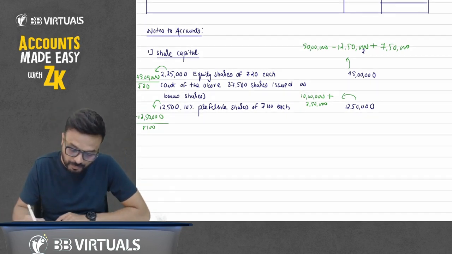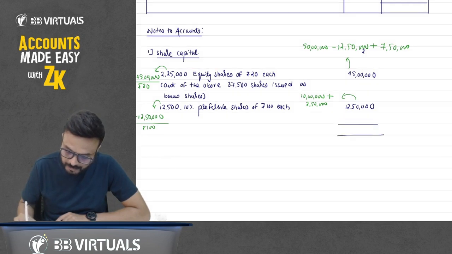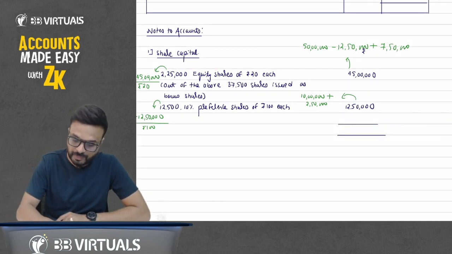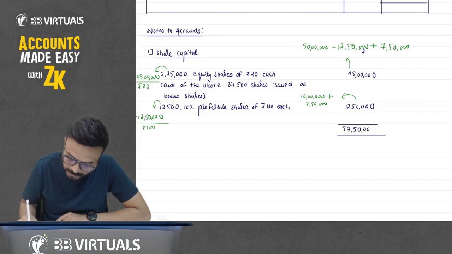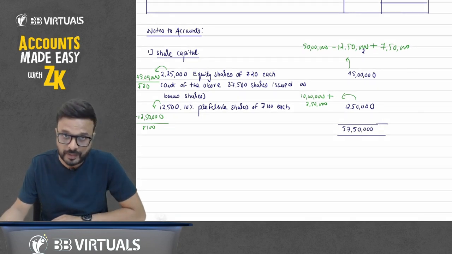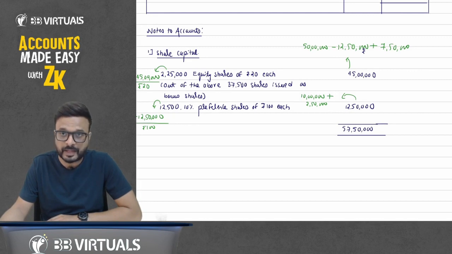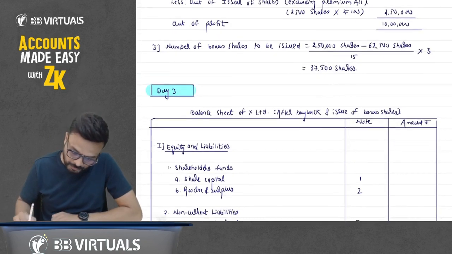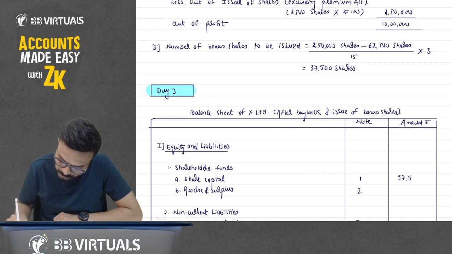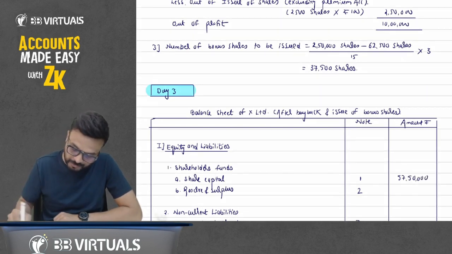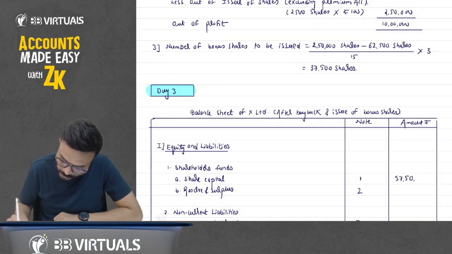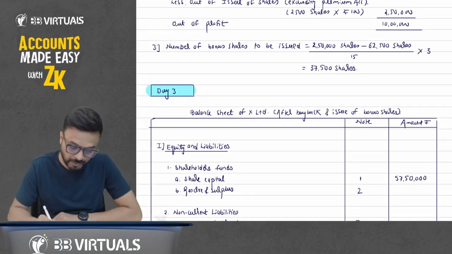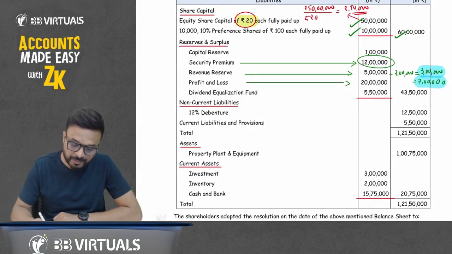Now you can total this share capital and write it down in the balance sheet. That is 45 lakhs plus 12,50,000, which comes to 57,50,000. This is the total amount of share capital. Write it down in the balance sheet: 57,50,000, okay, 57 lakh. Now we'll take the figures of reserve and surplus one by one.